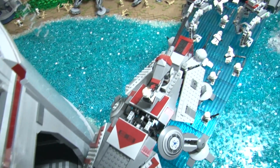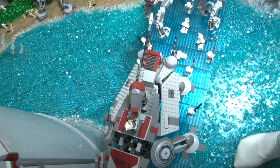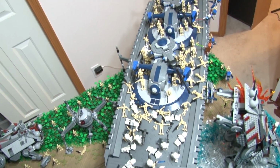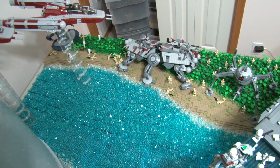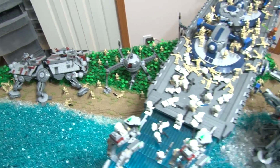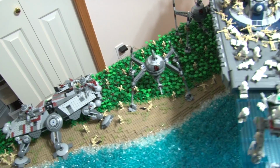I just had to get another view of this shot. I mean, that is so cool. I just love the way that the trans blue is just self-supporting. It's just fantastic. And then, of course, the view down the bridge there is all very cool. The downed ATTE and the Y-wings. I just love all these different parts about the MOC. It's just fantastic. And there's a shot of those spider droids coming in.